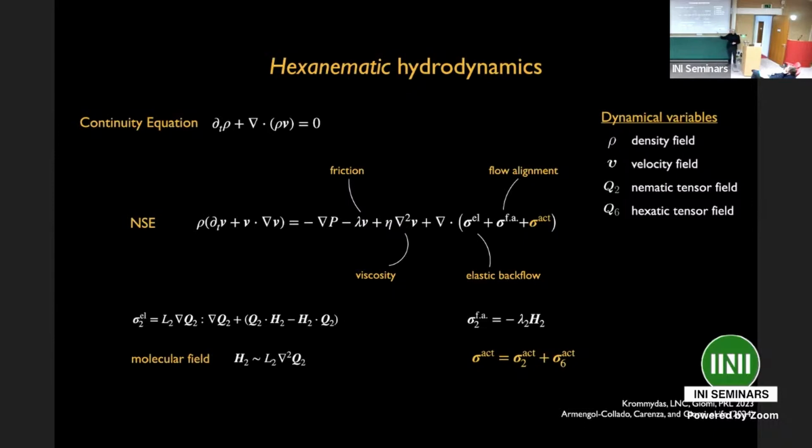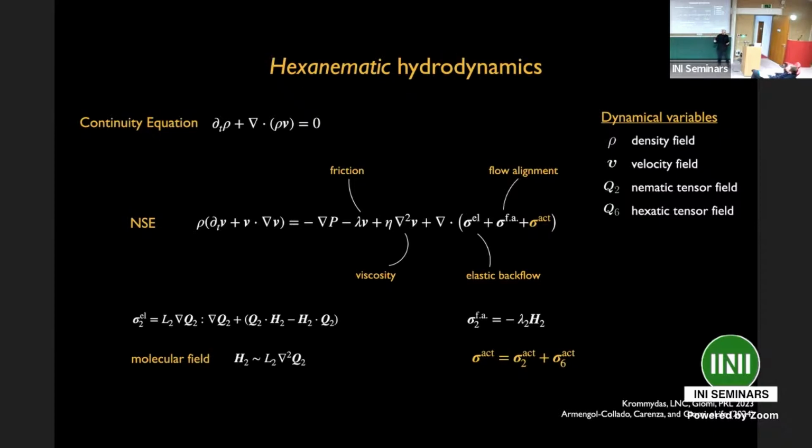And I have a stupid question. How do you avoid evolving two Q fields? How do I avoid? Yeah, in other words, if you had a single symmetry, like in nematic, you can easily understand the evolution of it, but now you have two symmetries. Do you bury them both in a single Q? Absolutely not. I have two different fields. All right, good. But actually, this is a good point. The two symmetries are independent. The question is how the two symmetries interact. This is way ahead.